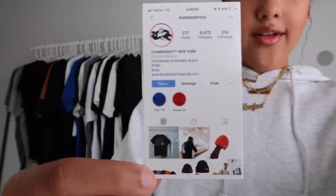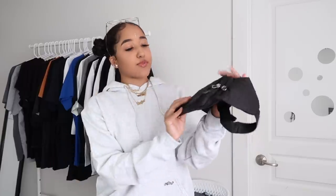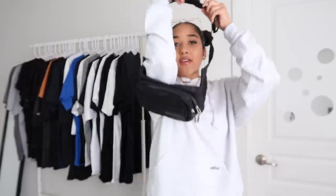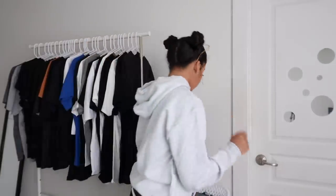You can make a super cute streetwear or casual outfit out of this. Their business card is literally their Instagram — make sure y'all go follow them and check out their site, Dumb Smart NY, Dumb Smart New York conceptual streetwear brand. Next, I don't even wear glasses like that, but they sent me these super nice gold metallic glasses, very cute. You can accessorize with these. Then they sent a black fanny pack that says 'Dumb Smart' in gray lettering — I'd wear it as a crossbody bag, which is definitely a streetwear essential.